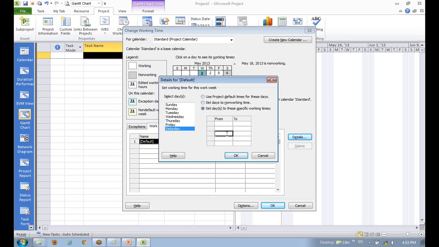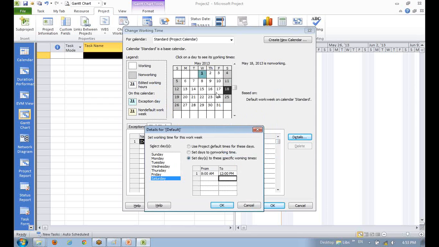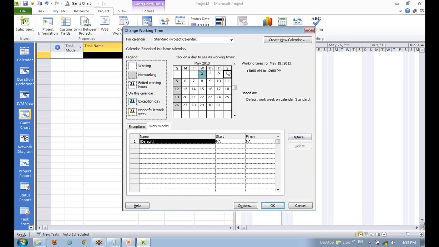Yes, that's what I want, and I will put 8 a.m. to 12 p.m., and that becomes a half day. Currently it is shown as holiday, and as I click okay, it becomes a working day.